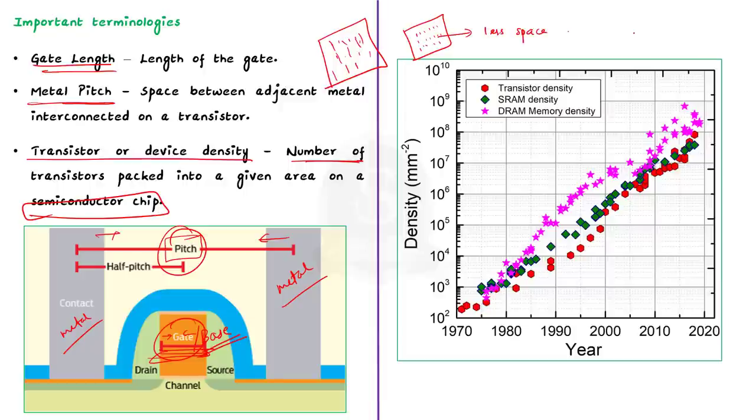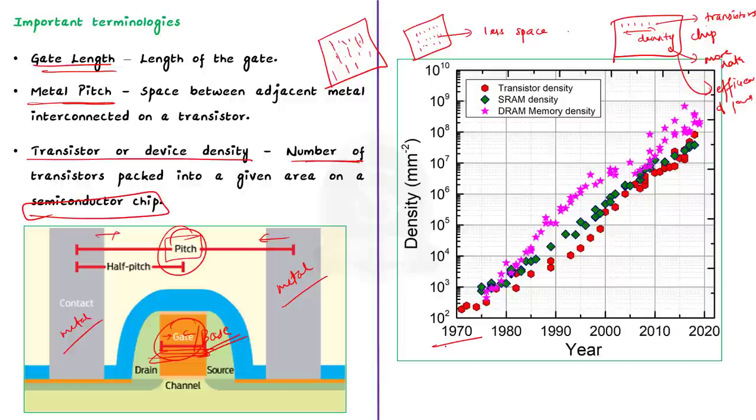Now more tiny workers can fit on the site. So, what I am trying to tell you here is, when transistors are smaller, we can fit more of them on a semiconductor chip. So, now this increases the device density. With the increase in device density, the more data can be stored in the chip. In addition to this, there is significant increase in chip performance and power efficiency. To give you a perspective, look at this figure. In the early 1970s, the transistor density per square millimeter on a chip was around 200. Whereas, a chip within an iPhone has around 100 million transistors per square millimeter. So, over the years, the gate length and pitch has come down. And as a result, the transistor density has increased.